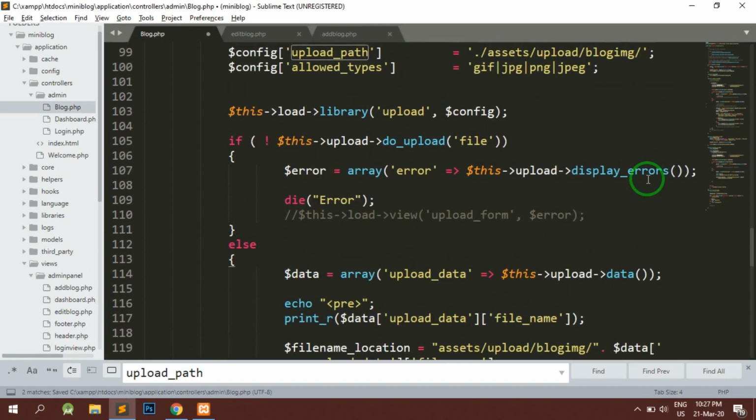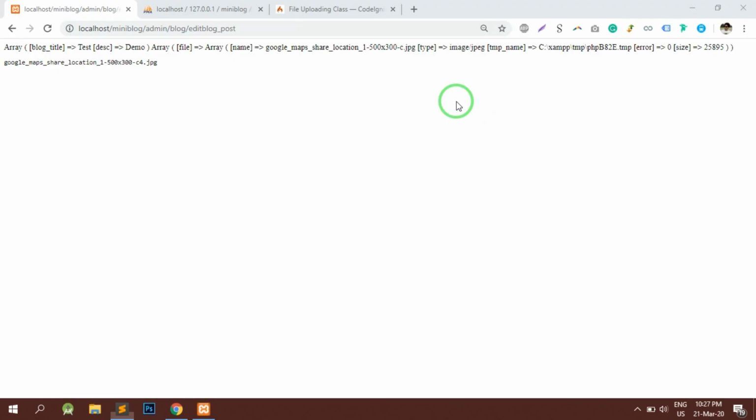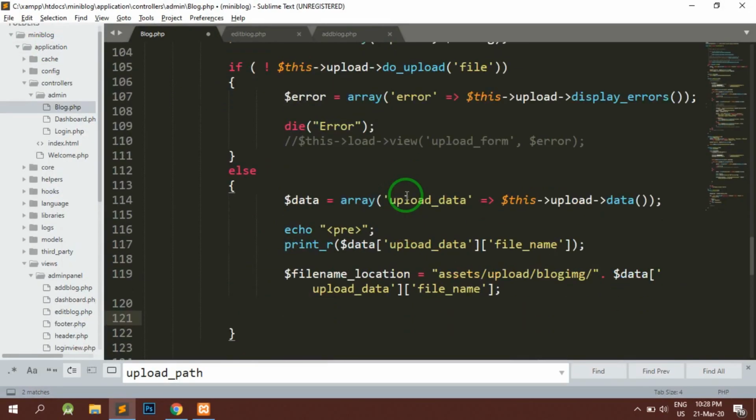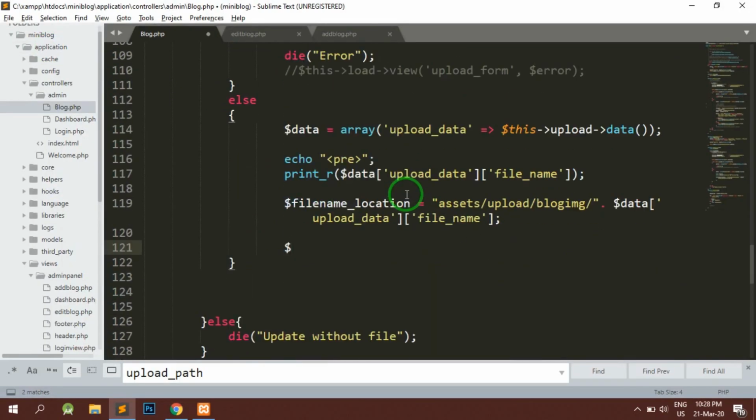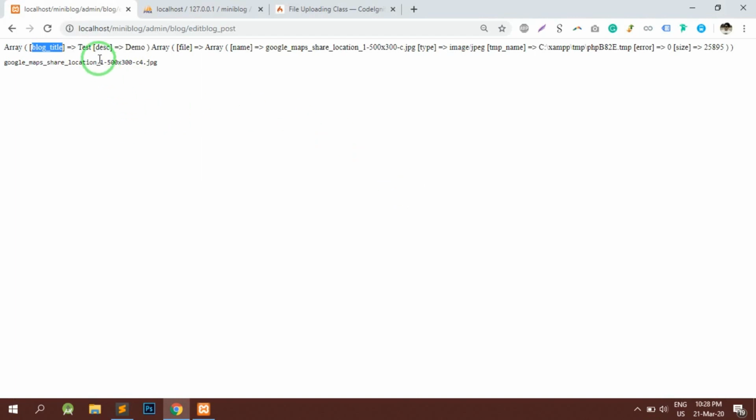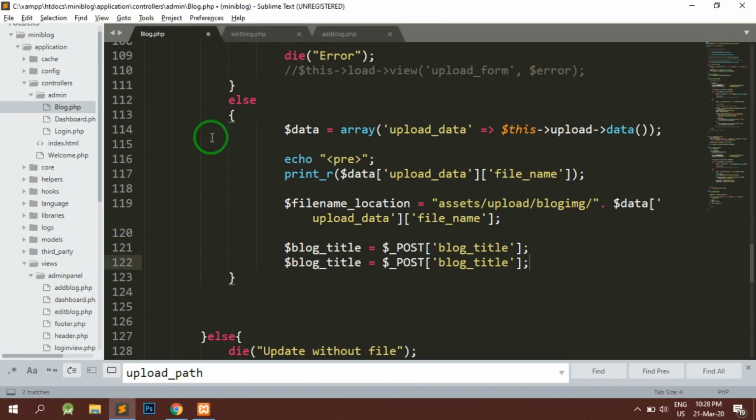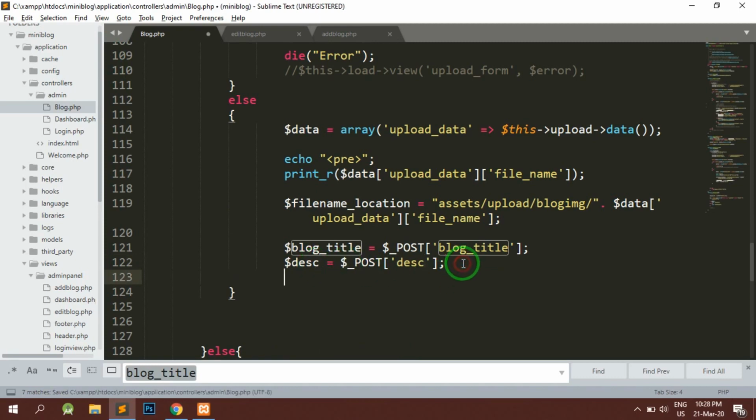Also we have two values in the post, which are the blog title and the description. We will store those values here. This is the title, $_POST of title, and there is one more key called description. So here we have stored this.